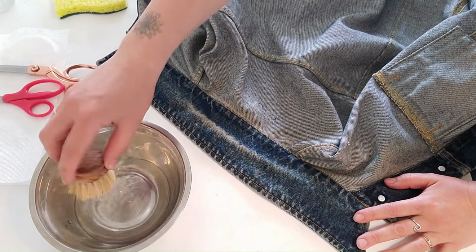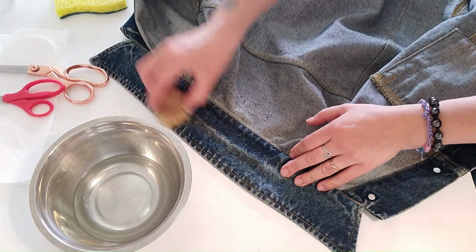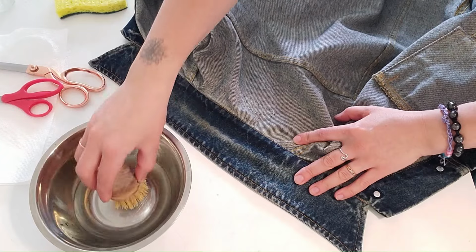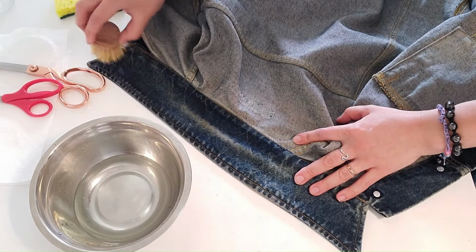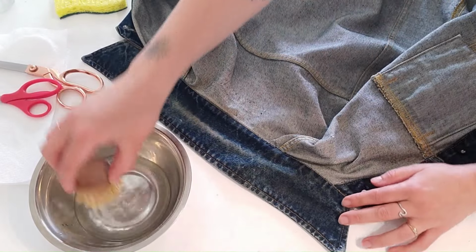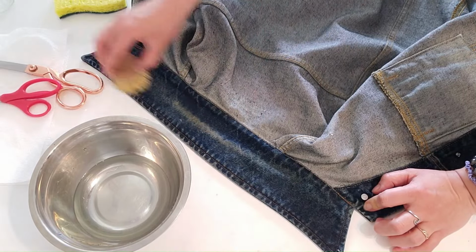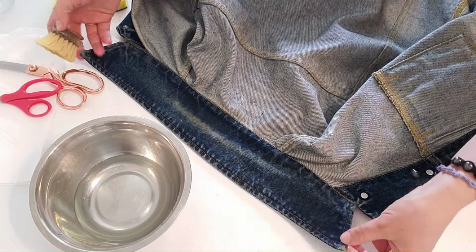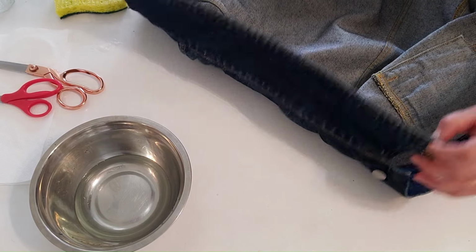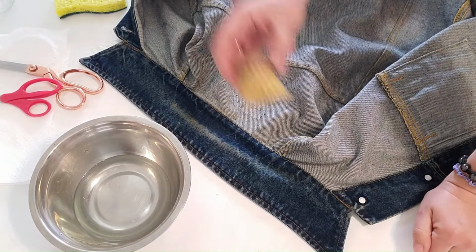Okay, this is totally improv. I'm just simply brushing and it's covering the whole thing. So I'm not gonna get lines or anything. It's not like paint. It's just to get that wetness on. Okay, I hope the bleaching will go in. If it goes through the other side a little bit, I really don't mind, because I want it to be slightly funky anyway.